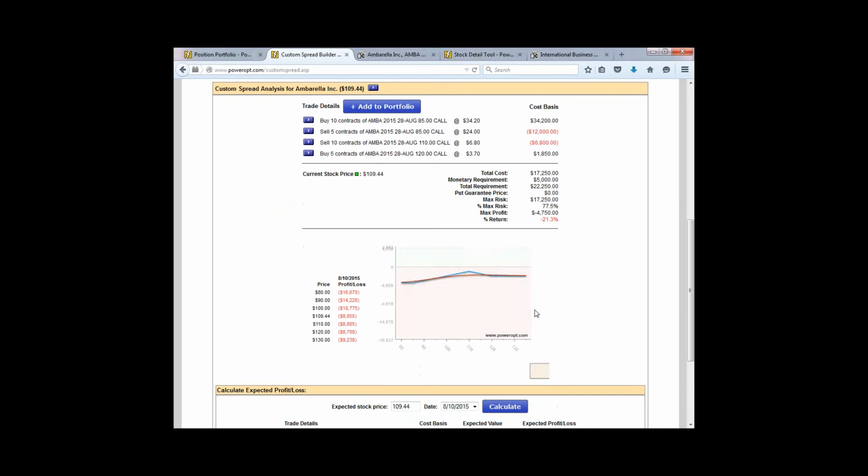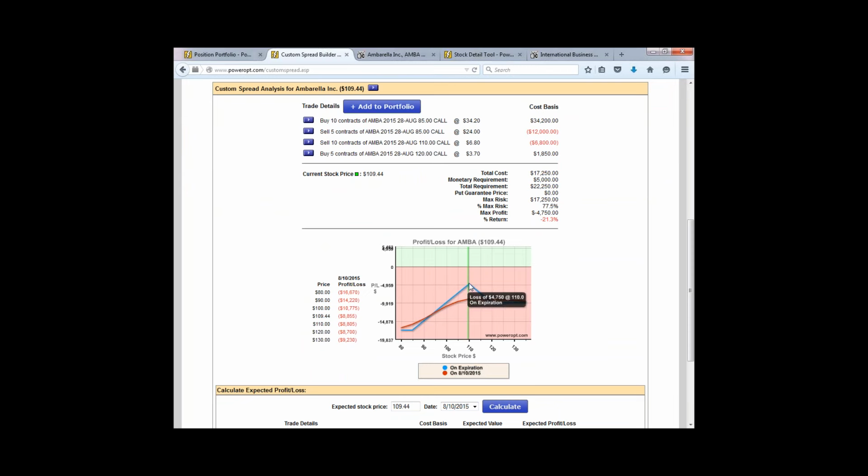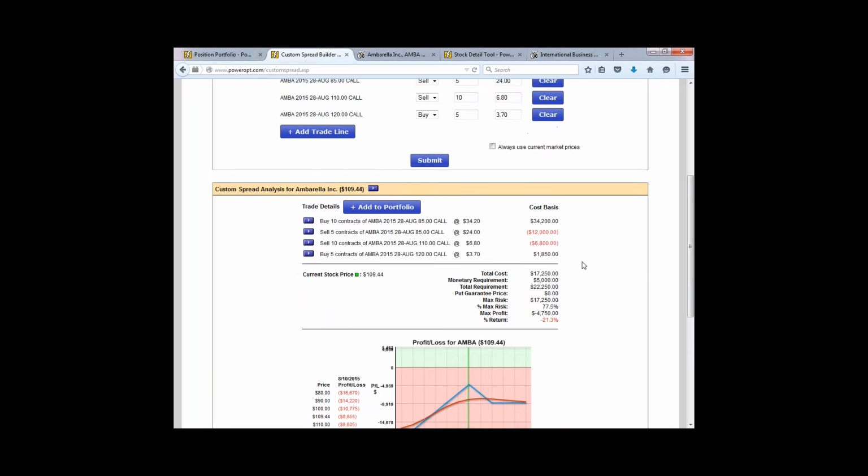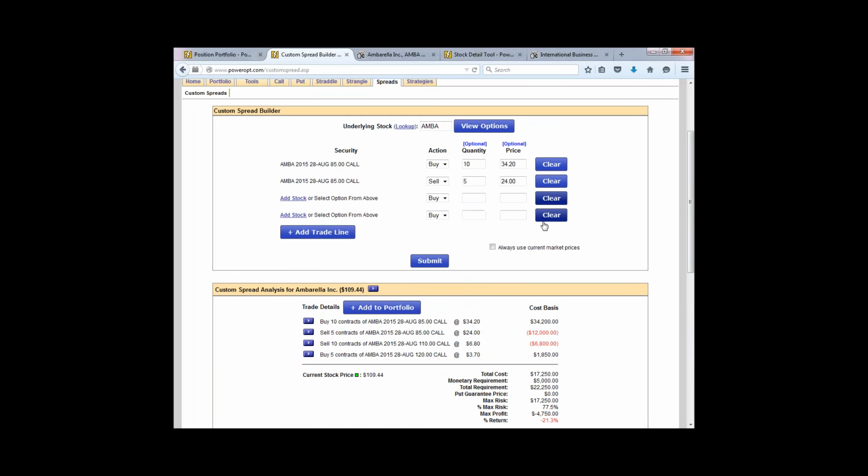I don't like it. It doesn't solve our problems. We're not getting into that profit zone. Is your loss only 4,700 in this scenario? Yeah. Okay, so that's something you could do. So you said the stock would be between 105 and 115. You'd want to look at which scenario would give you the best outcome for that range. And I don't know if I like the first two that we saw there.